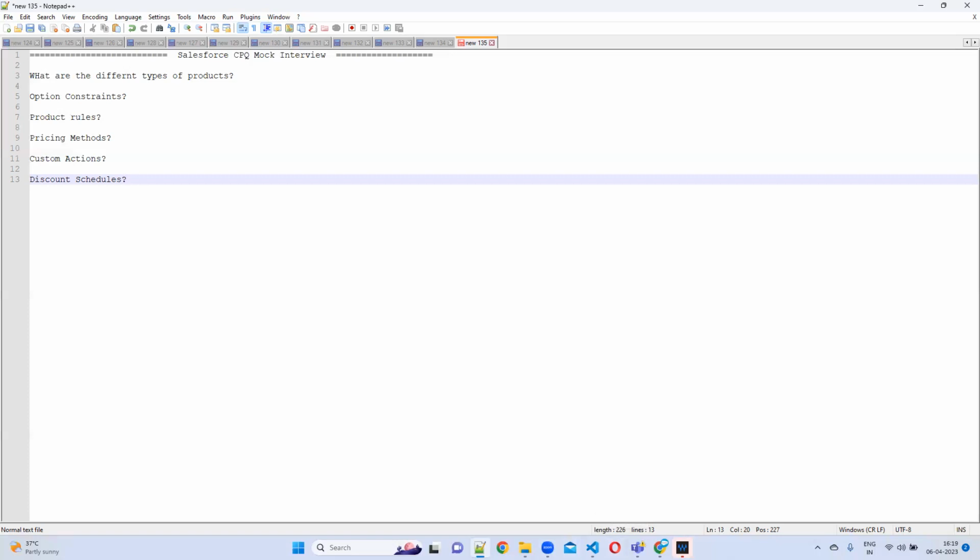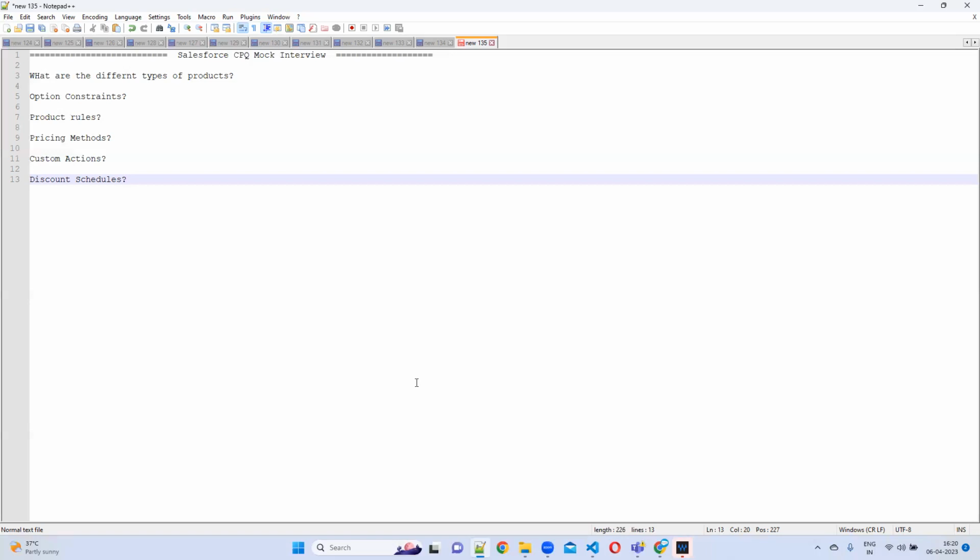So maybe will you explain the same topic, discount schedule? Sir, can I explain about discount schedules? Yes, sir. Discount schedule means whatever product we buy, if you buy more product we will get more discount, sir. Based on that we have two types, range and slab. Range means it will directly go to the level and we can select the range, sir. Slab means a step-by-step process will be done.